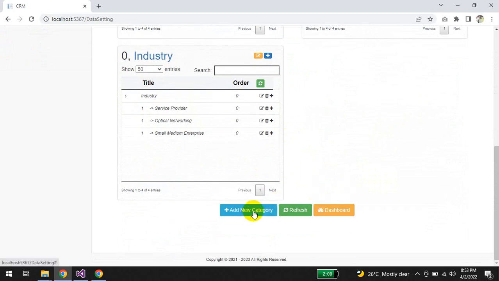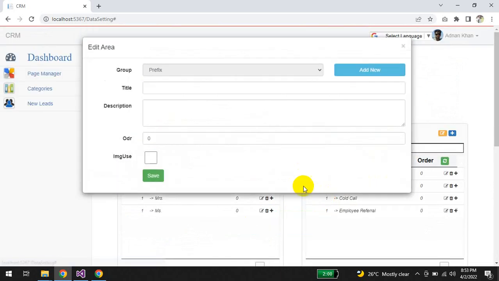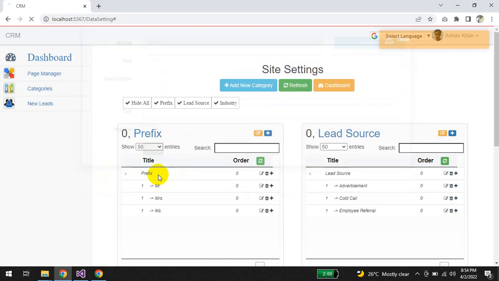And we can add a new category as well. Let's say, for example, if we need something like background color, we can add background color, and we can add this. If you want to use images, we can also use images as well, but for now, as a small example, we're gonna say background color.